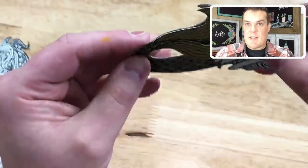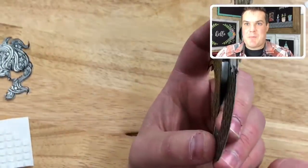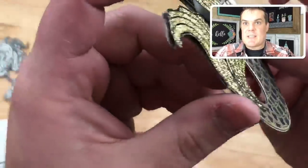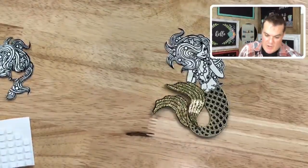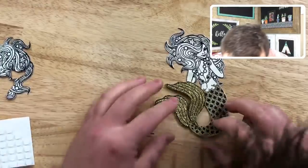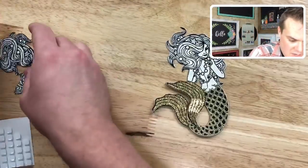And what that did is you have that tail. See how that tail is now? And see how the black would be much better? But that tail is a lot more popping out at you. Okay, so we have, look at that. Loving it. Now we're going to focus on the hair.